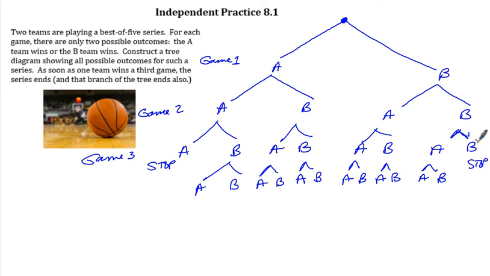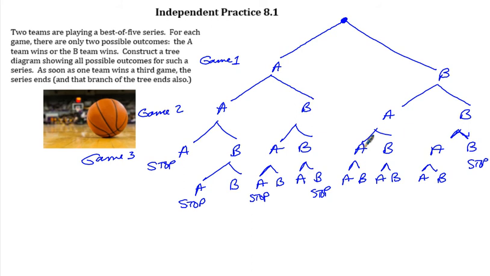Now let's check and see what we've got going on here. A, B, A, we stop. A has won 3 times. A, B, B, we have to keep going. We don't have somebody who won 3 games yet. A, B, A, we stop. A has won 3 times. A, B, don't have a winner yet. A, B, A, don't have a winner yet. A, B, B came from behind. They won. They won 3 in a row there. So they won 3 games. So we don't keep going there.